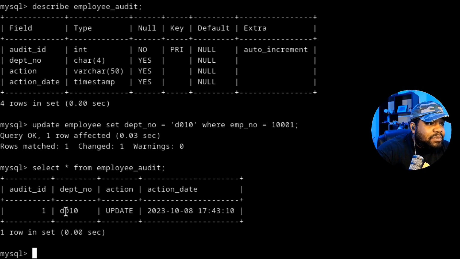And as you can see, it pulls in the department number, the new department number. And this is just a basic understanding or basic concept of setting this up. You can set up triggers that are way more complex. Like for instance, you can track the old data as well as the new data. You can create more columns in here, and that's typically how you'll see it in a production environment. It'll track old and new changes. That way you can correct those changes if need be by looking through the audits.